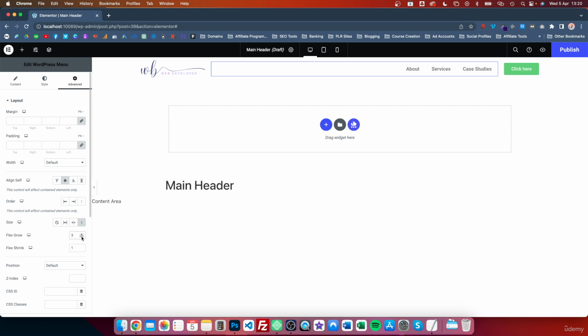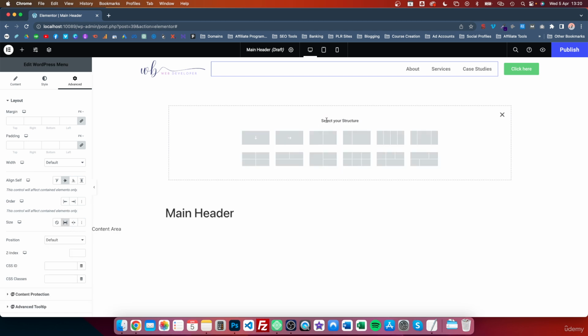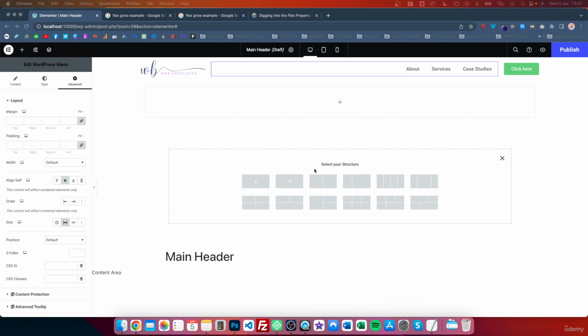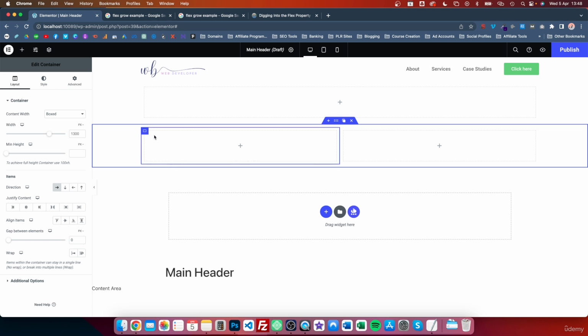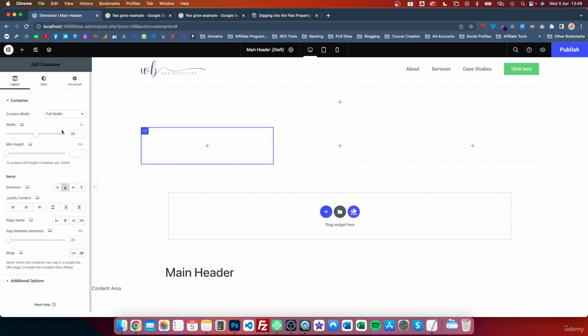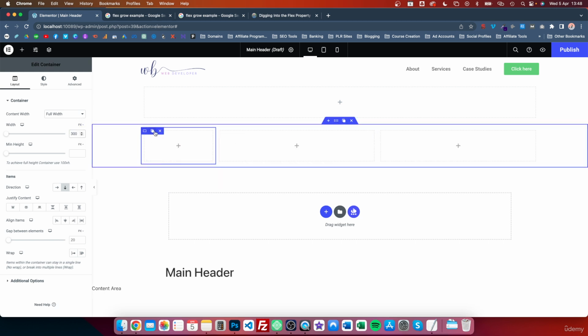And basically what that flex grow and shrink does, just to give you an example of this, I'll leave that as grow for now. Let's say we go with 2 here. What I will do is I'll just duplicate that again. So we have 3 containers within the one container. I'm actually going to give each one of these a fixed width because this won't work without a fixed width. So let's just give this a fixed width of maybe 300. What I'll actually do then is I'll duplicate that 3 times, delete the other 2, so that we have 3 containers here, all of the same width.